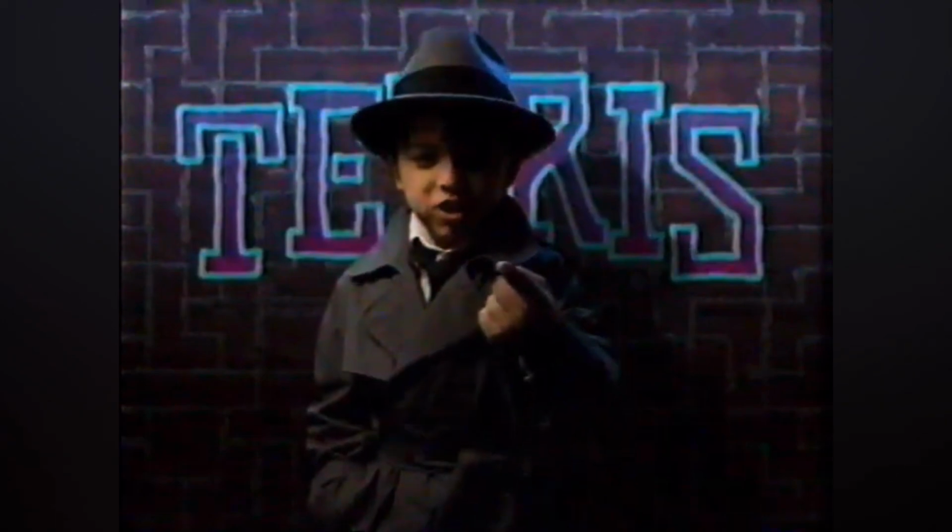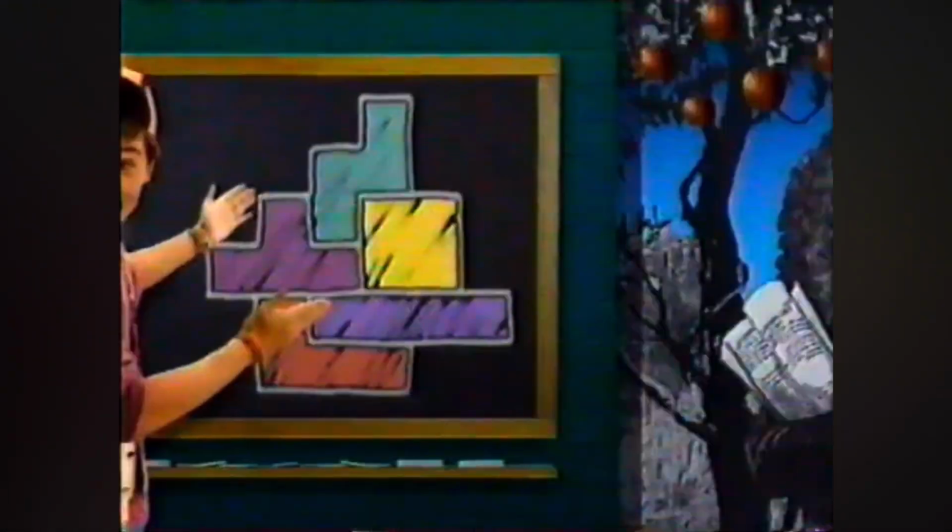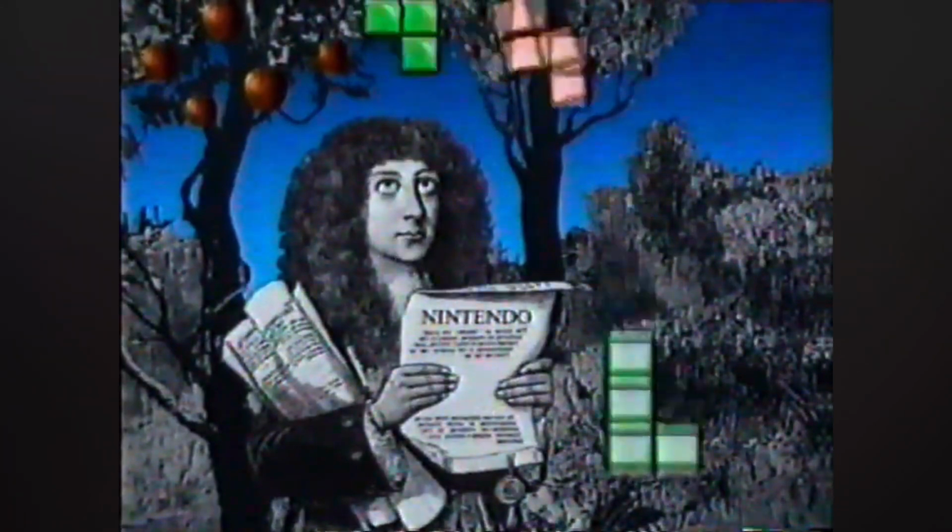Have you been Tetrisized? Square, rectangle, trapezoid, tetrazoid. Nintendo introduces Tetris. Whatever happened to the unicycle and the ball?